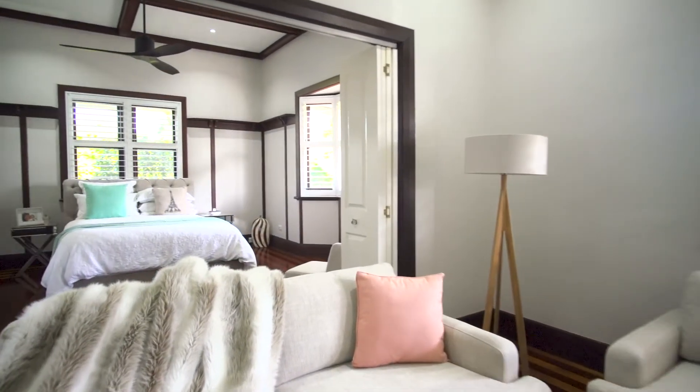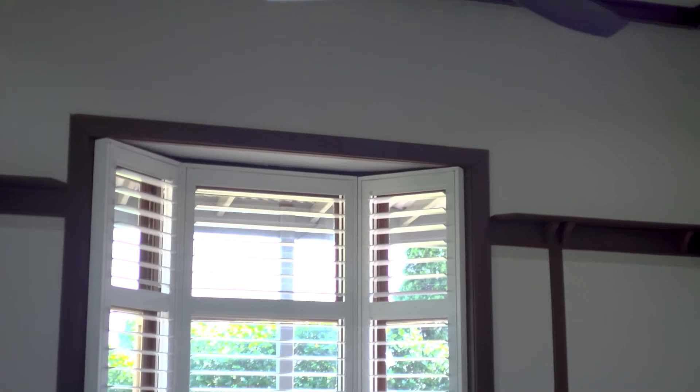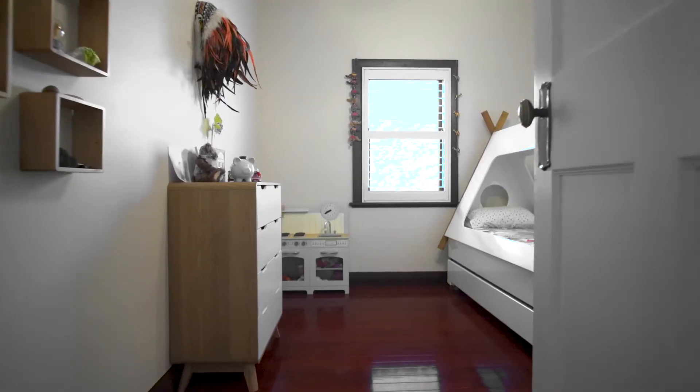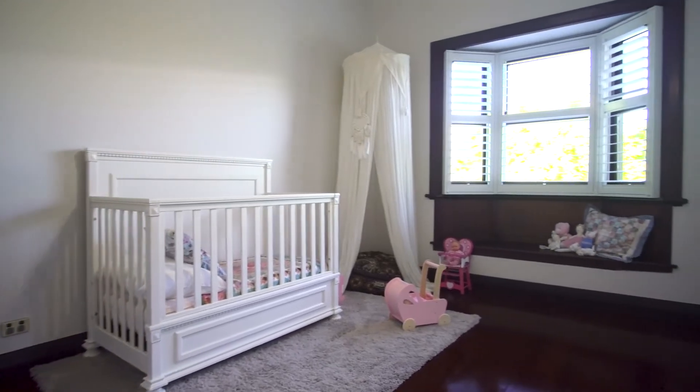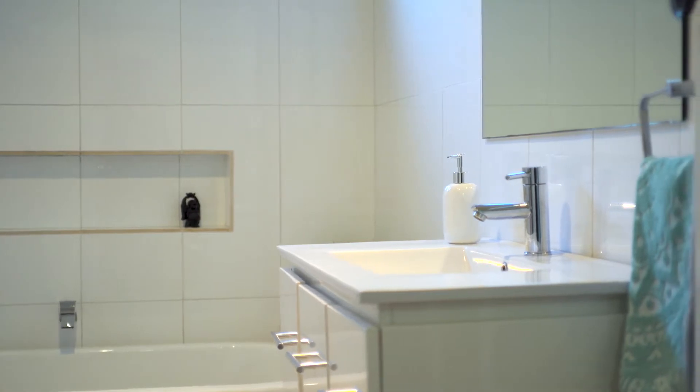Starting at the front is a large master bedroom with beautiful bay window overlooking the gardens and wraparound veranda, an easy extension for possible walk-in robe and ensuite. This is also complemented by three great sized bedrooms, each with built-in robe. These rooms share a modern main bathroom with floor-to-ceiling tiles and separate powder room.